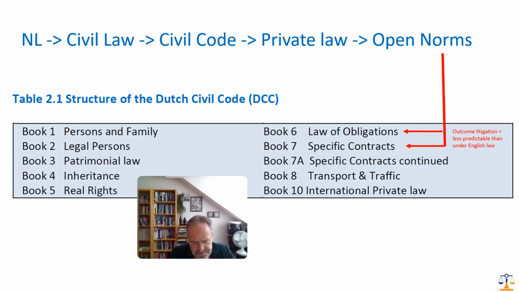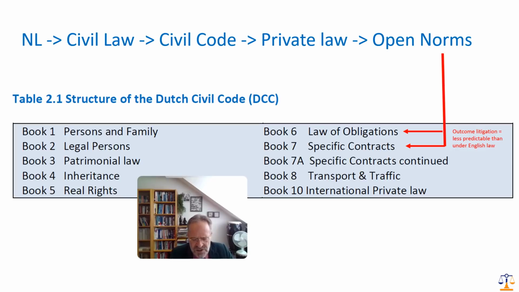Napoleon had the idea that legal rules should be written in a bit of a general way, because if they are not too detailed, they give judges the opportunity to complete the rule in a way that best fits the circumstances. So it resulted in law books, a civil code, which contains articles, rules, but the articles often contain words which we call open norms.